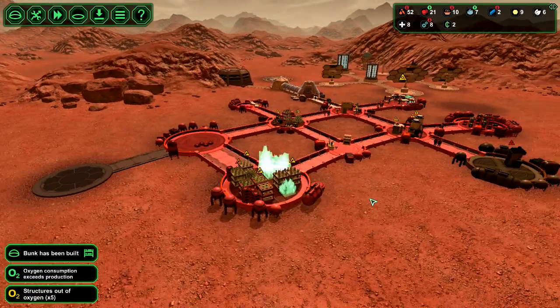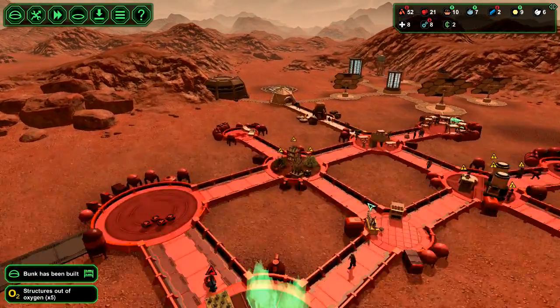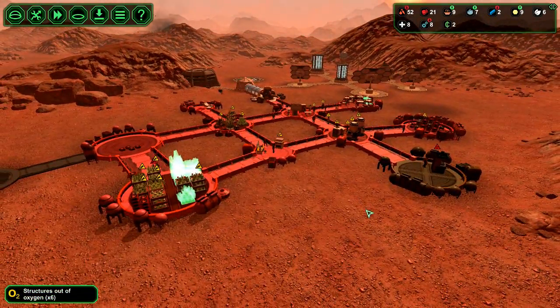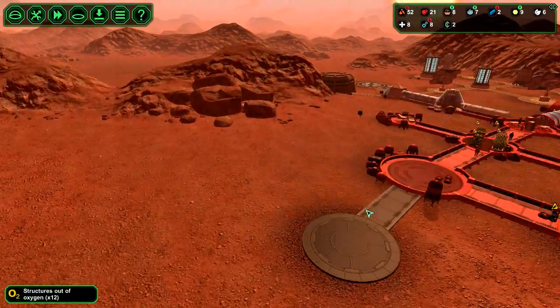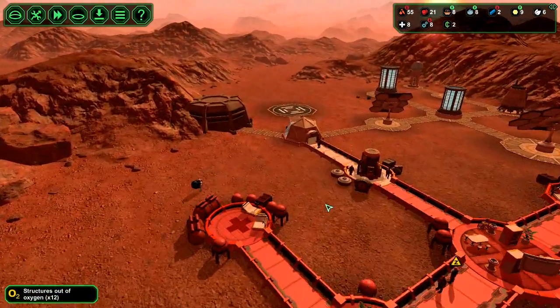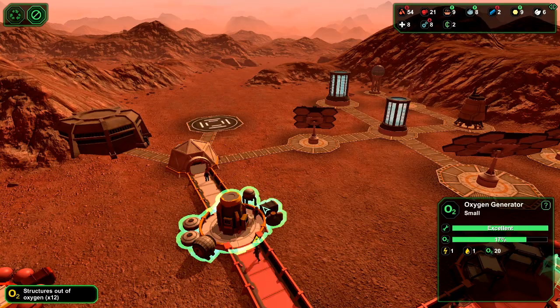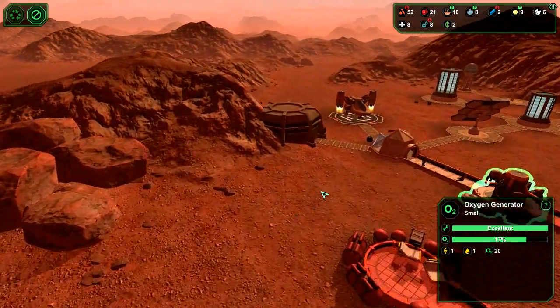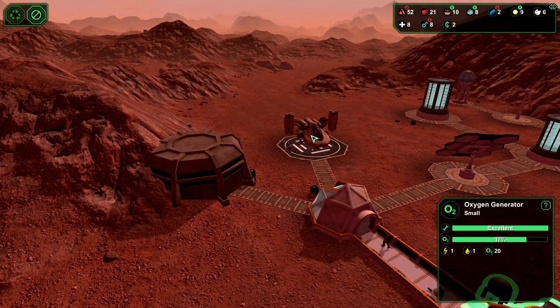Structure out oxygen 5. Yeah, we know. Well, that's okay. You're not going to die yet of having no oxygen. There's areas you can go. 6 out of oxygen, 12 out of oxygen. Is this thing, this doesn't need repair or anything, does it? No, it's just not producing. It just produces water and electricity.